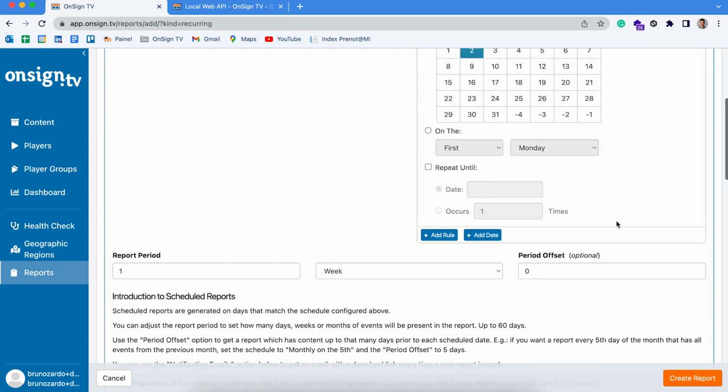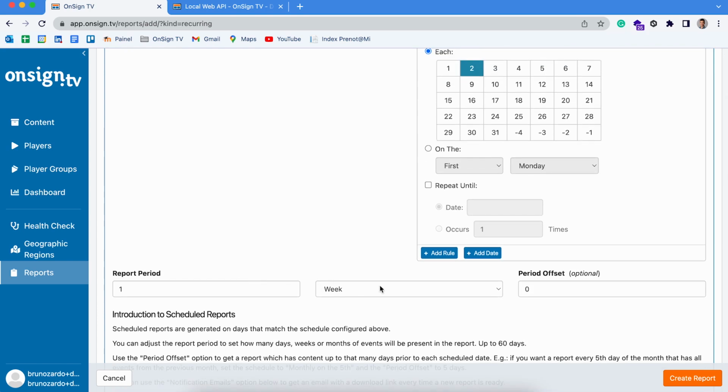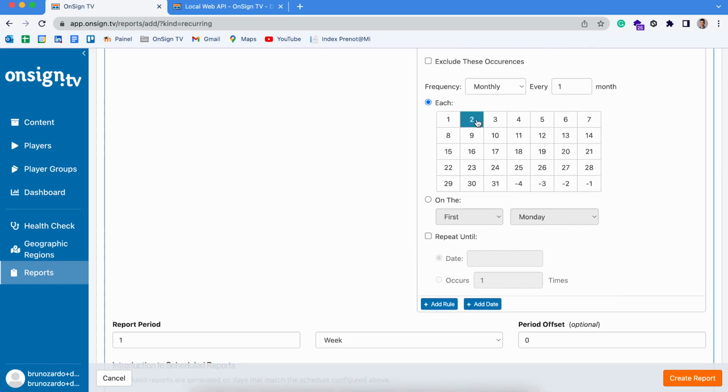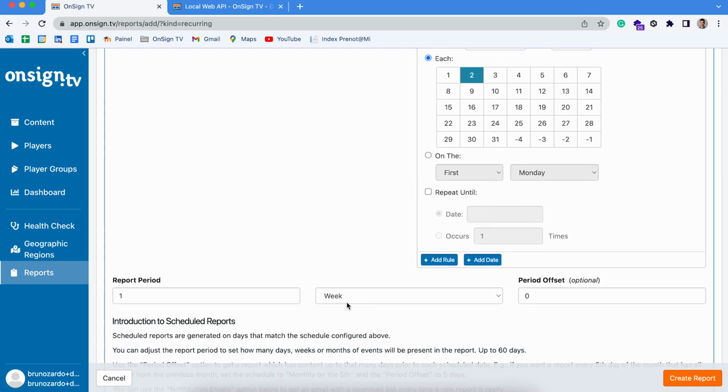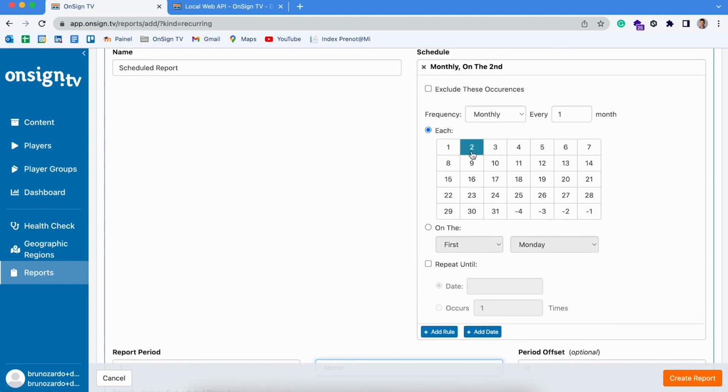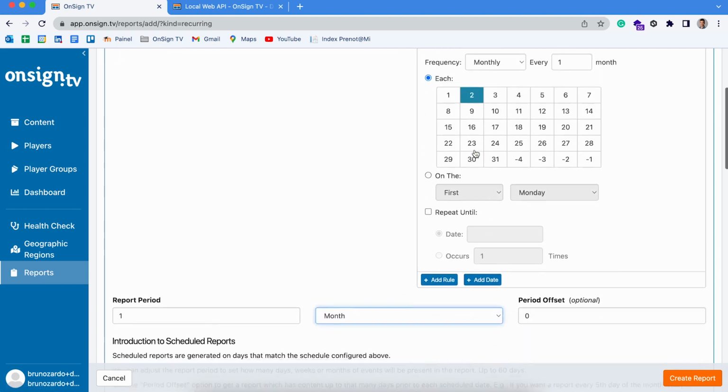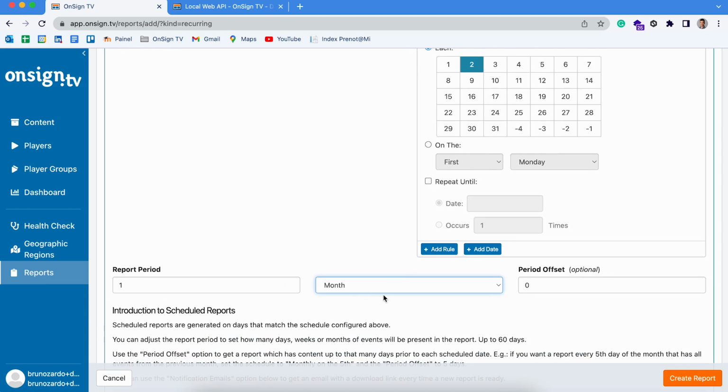Down here, we can select the report period. So even though it is extracted monthly, it could be a week report, but we could also select a monthly report, right? So it's going to be extracted every second of each month, and it's going to get all the data for a month.